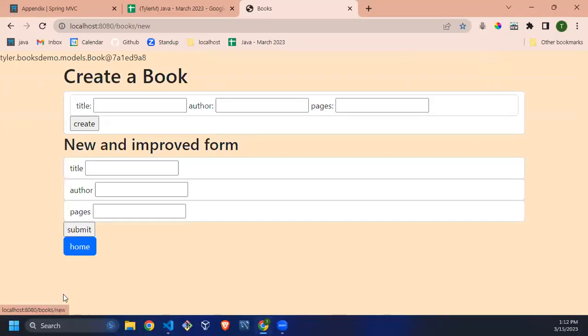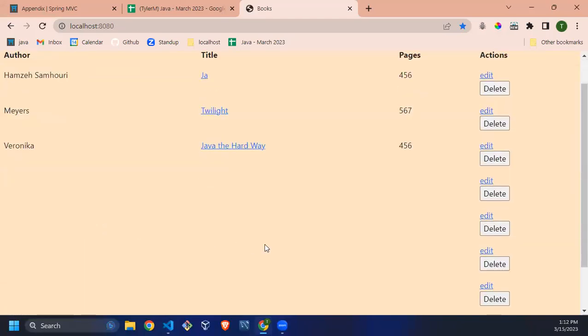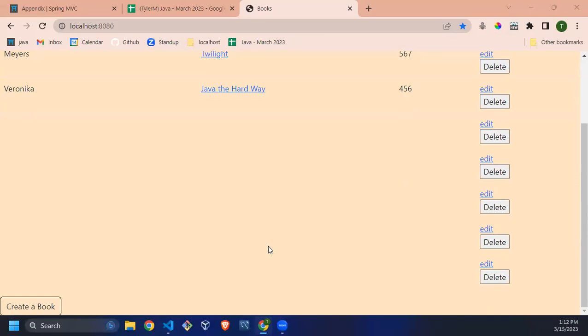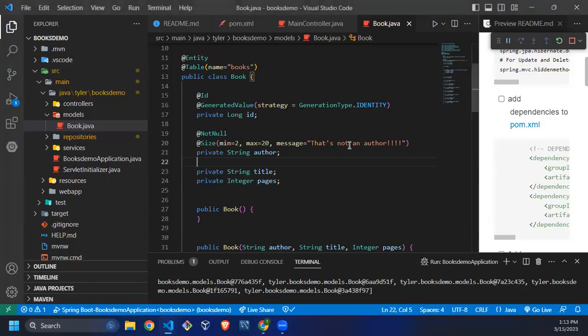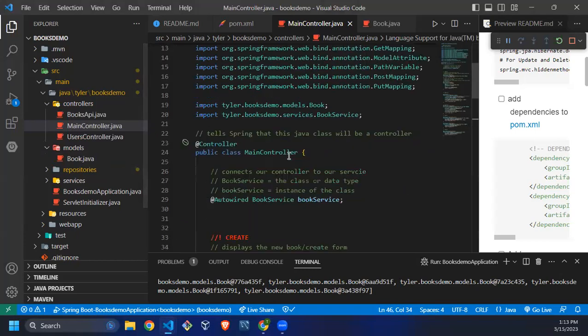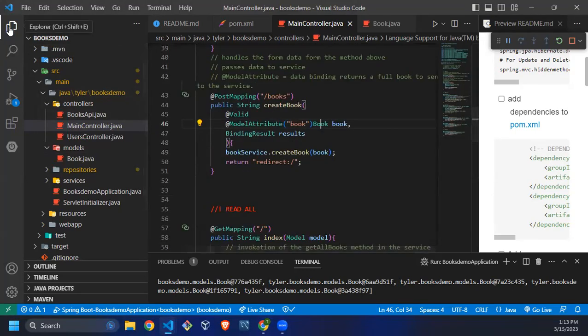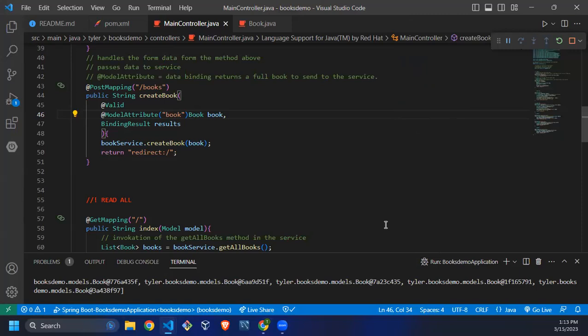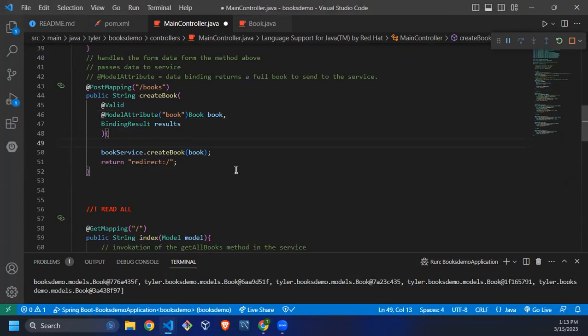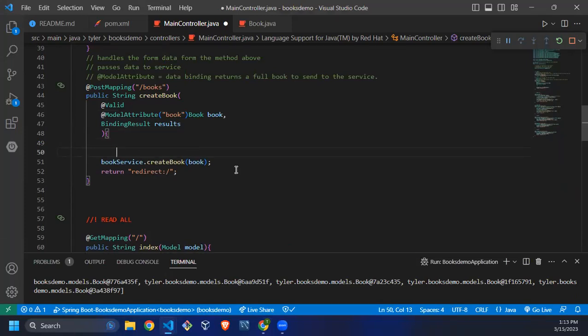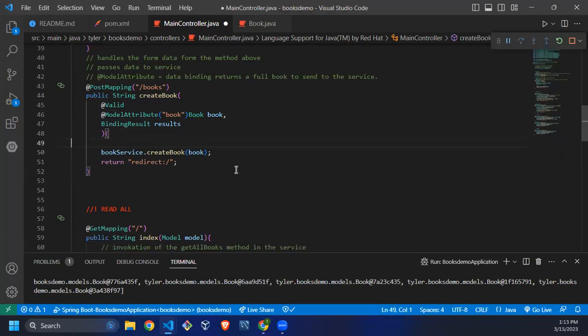So we have to fix the rerouting, correct? So that if it's not valid, it reroutes to the same form. What do I do in the main controller? I don't know. All I know is if it's not correct, it will redirect you back to the main form. Right. So we've got to put a check in here, right? We've got to check to see if the validations fail. So why is it doing this?